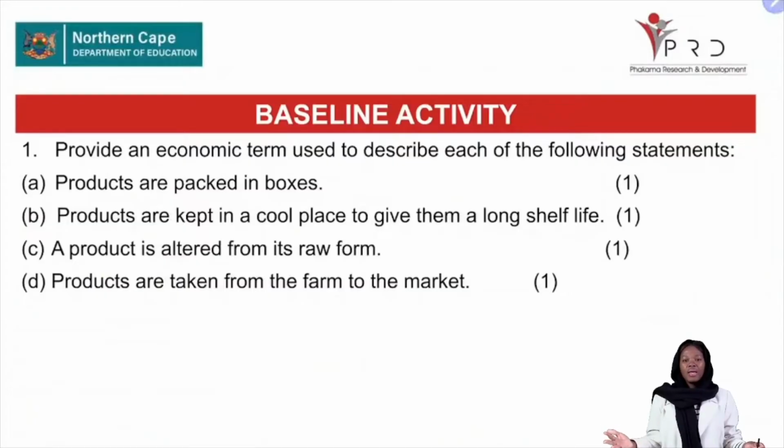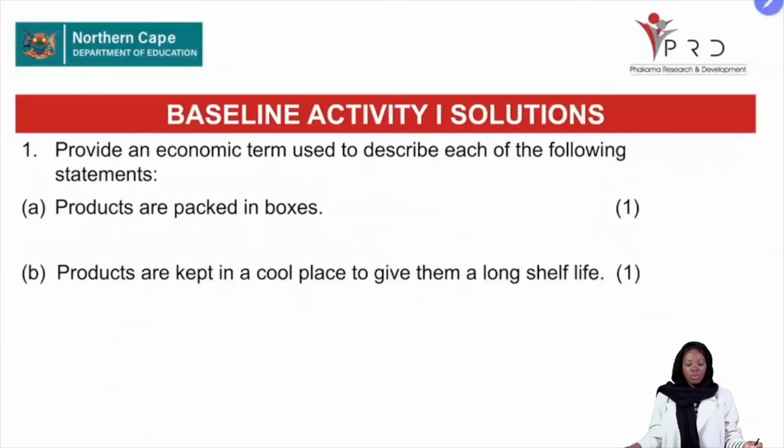Welcome back. I just hope you are done and all your answers are correct. You were expected to provide an economic term used to describe each of the following statements. For A, products are packed in boxes, and the answer for that question will be packaging. B, products are kept in a cool place to give them a long shelf life. And the answer for that question will be storage.